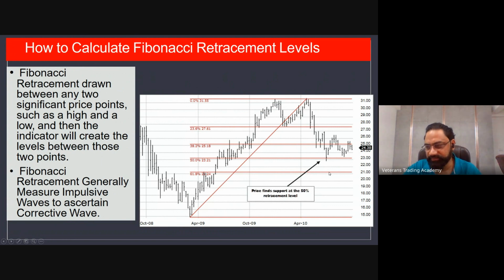So when the market is retracing, it's a correcting wave, and you see, okay, it is retracing 50%, and here it is making some bullish pattern, and after that it's following up with a breakout. So you can think of going long. Okay, it might be a Fibonacci retracement, so this is actually a support, and now you can put a stop loss depending on the candle pattern and depending on the Fibonacci level, and try to carry on the trade.